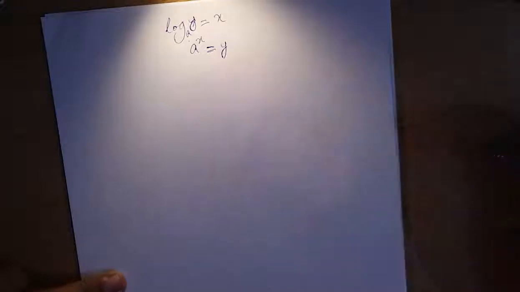So in this video we will discuss a basic formula of logarithm, which is the log of product. So let us first discuss what is a logarithm. Logarithm is an inverse function of an exponential function. So if we find the log of y on base a and get x, it means in exponential form we can write it as a raised to the x equals y. So these both equations mean the same thing, but they are inverse to each other.